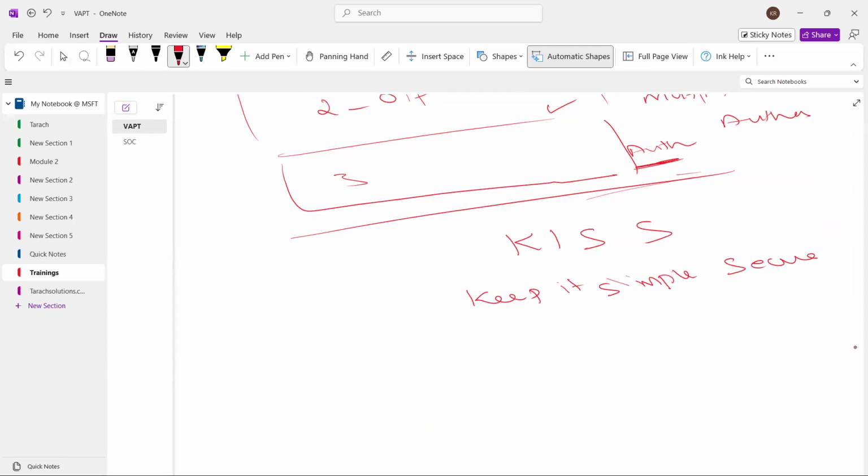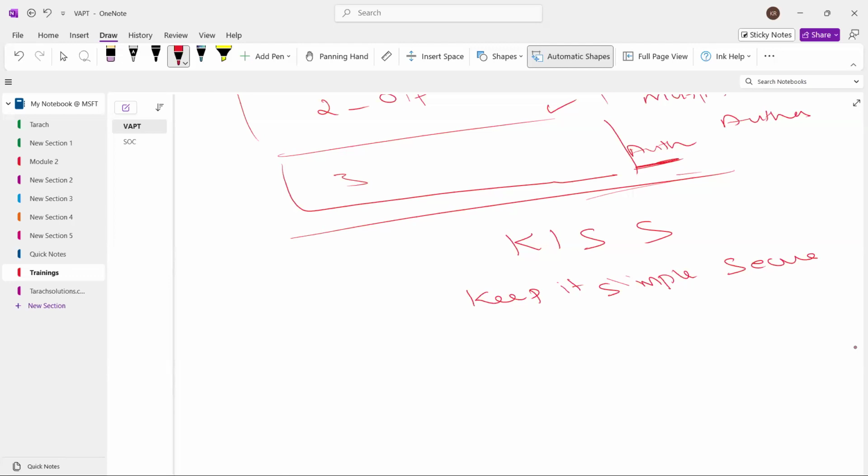Let's say nowadays, every place is requesting at least a minimum of 8 characters: one small case, one large case, one special character, one number at least, right? So what if they ask for 16 characters, or 20 characters? Actually, 20 character length is very secure, and it is very tough to do brute forcing on it.